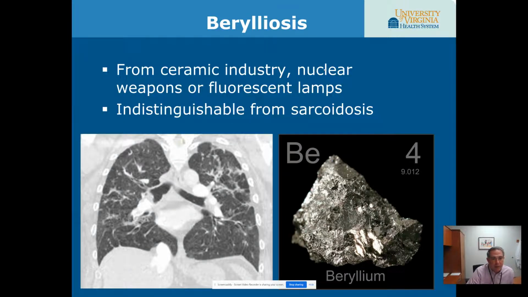Berylliosis. I guess there's some ceramic industry that uses beryllium. The main point of showing this case is that it's on the differential for sarcoidosis. So when you see an upper lobe predominant fibrotic process, I've seen in a testing situation it even asked something along the lines of what inhalation can mimic sarcoidosis. It's beryllium inhalation. Not something I come across in practice, truth be told, but I have seen that in a testing situation.